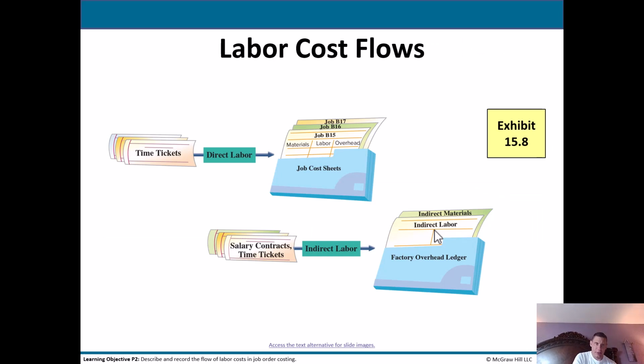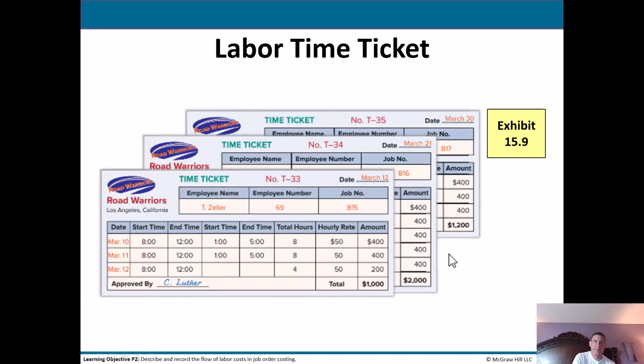Let's just talk a little bit about labor costs now. So you can see we've got time tickets over here. Time tickets are recording the direct labor. A lot of that now is going to be, of course, done electronically. And then for indirect labor, some of the salaried people are likely going to be indirect because they're probably not just working on one product, one line. They're working on a lot of different things. So those salaries, those expenses have to be recorded as indirect labor because it's not always easy to trace those. And then we may also have other time tickets that could also constitute indirect labor.